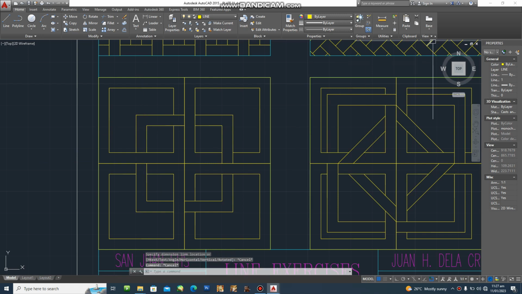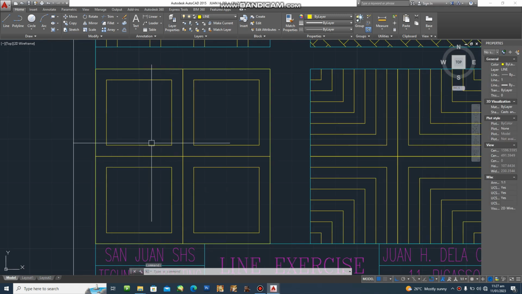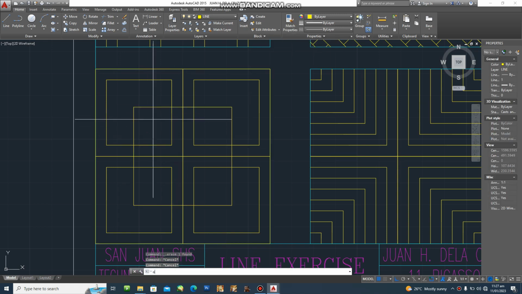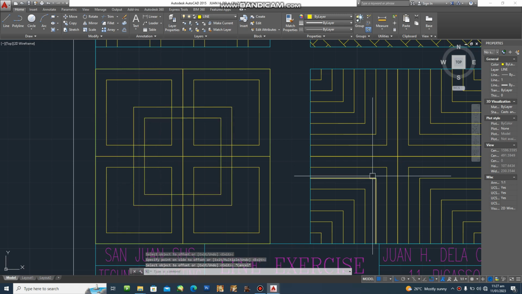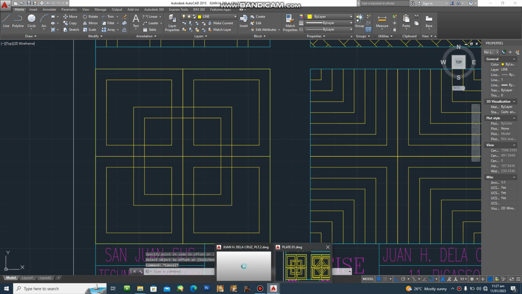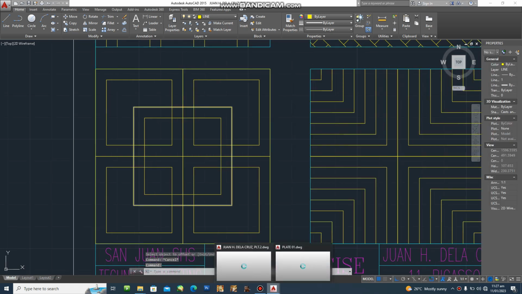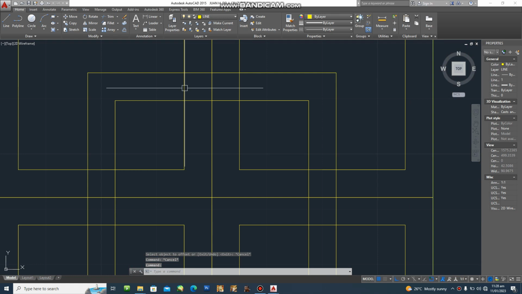Okay? So the next thing we'll do is to offset this one by 17.5. So you can make use of the outer rectangle. And then offset this one by 17.5. Okay, and then I'll delete this one since it's needed. Okay, and then offset this one by 5 again. Next is let us check how the pattern is. So there it will overlap here, no? So overlap and then under here. Okay, so this will be over and then under here.